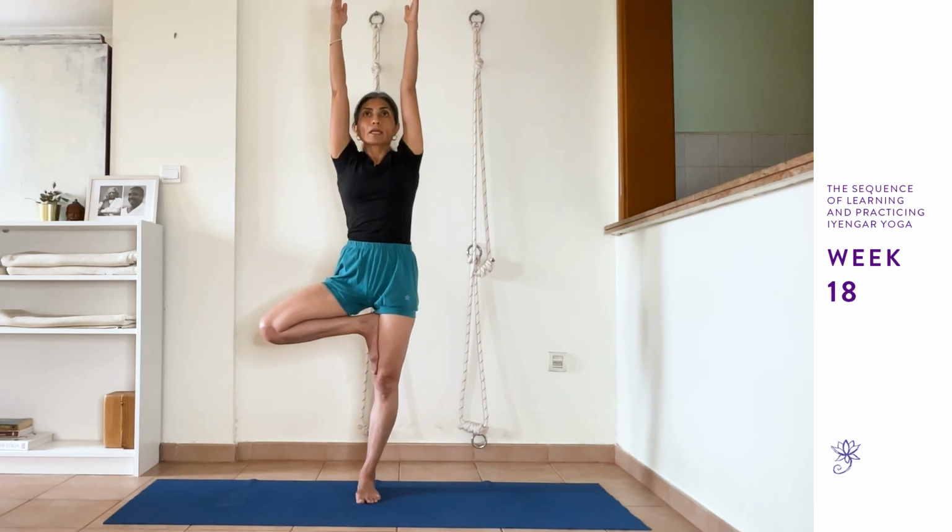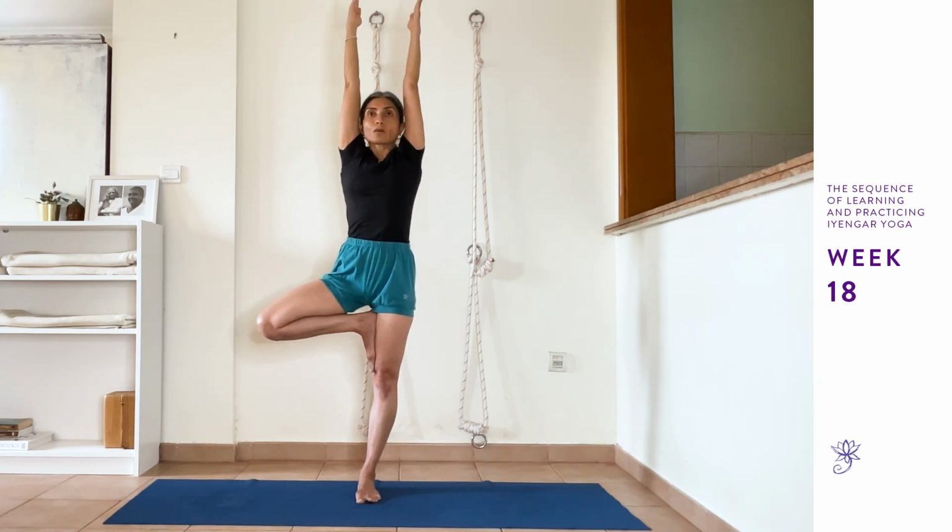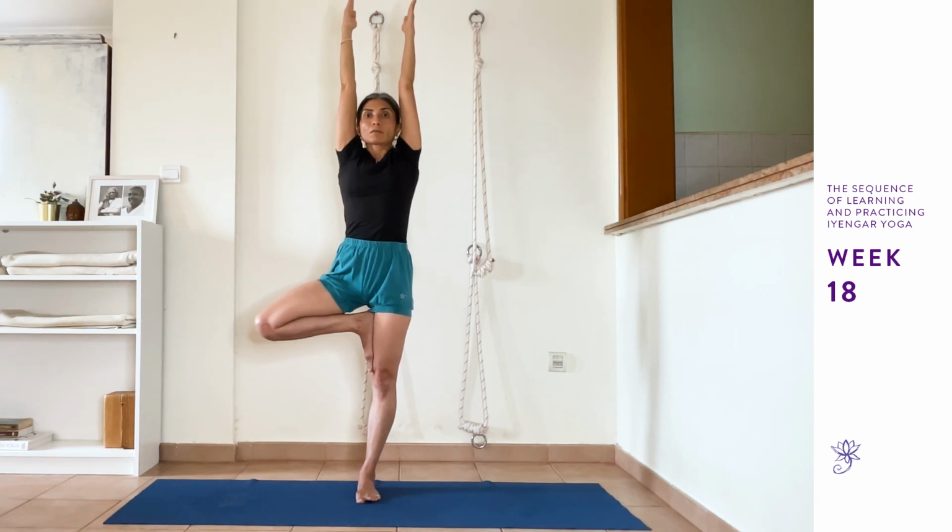And go ahead and lift and lengthen both sides of the torso up. Stretch up, lift up. You use your arms to stretch your torso. At the same time, be firm on the hips and extend your heels firmly into the mat. Be strong, stable in Vrksasana.